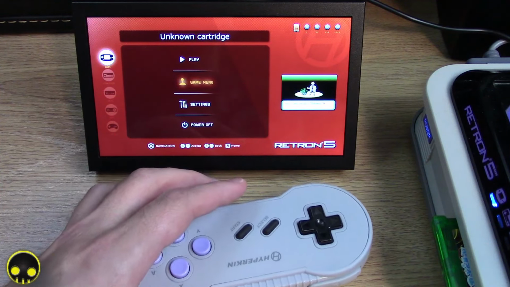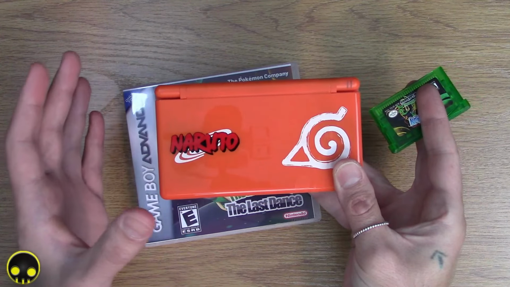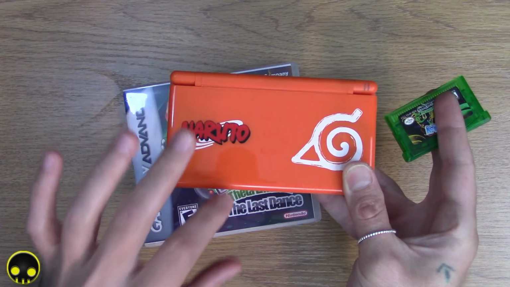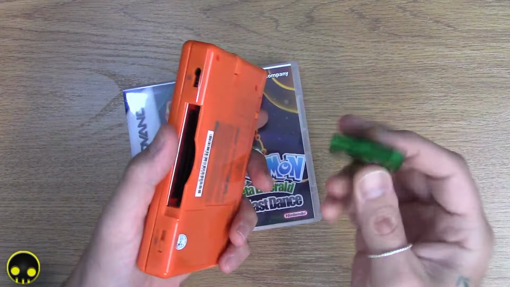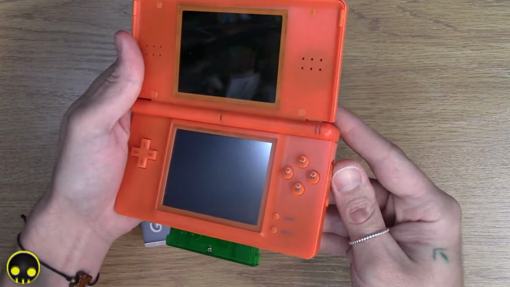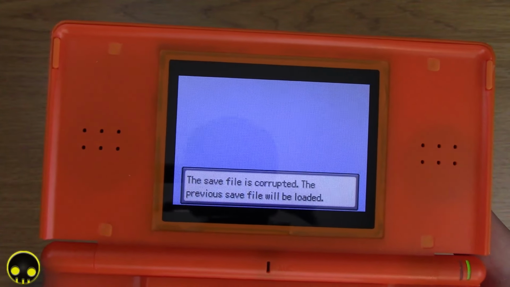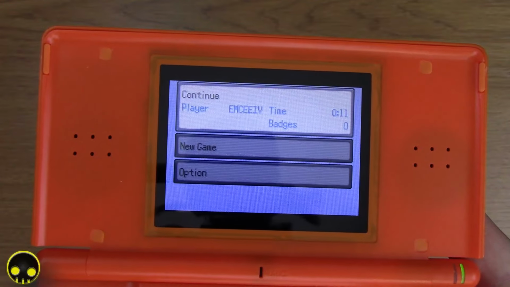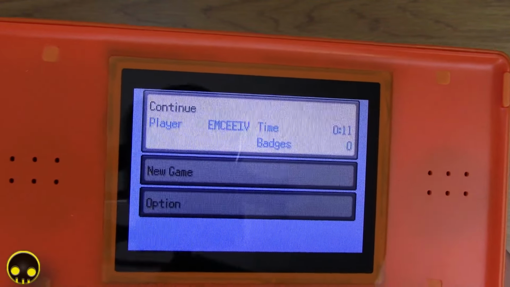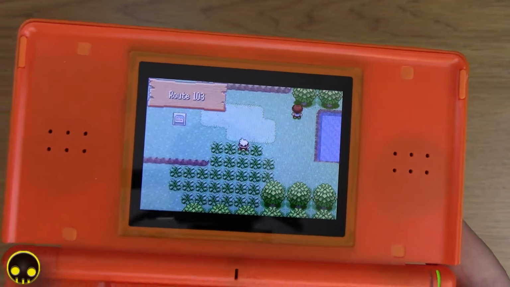Let's zoom out and throw in our final thoughts on this. All right, so we saw that it somewhat works on the Retron 5 if you use save states, but we still have to make sure that save actually pops back up when you're playing on your Game Boy Advance or your Nintendo DS. So let's go ahead and check that real quick before we close. The save file is corrupted. The previous save file will be loaded. Oh, there it is. I don't know why it said that, but hey, look. It saved fine. And there we are, right where we left off.